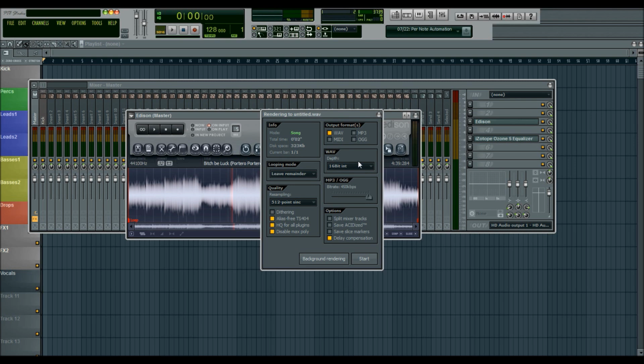Basically, when it exports from 32 to 16 bits, it takes out the bottom bits and just completely throws them away. And you're left with what's called quantization distortion, which is why you want to have dithering checked. Without getting too complicated, dithering eliminates most of the quantization distortion you get with digital when truncating an audio signal. So yeah, you want to have this checked.